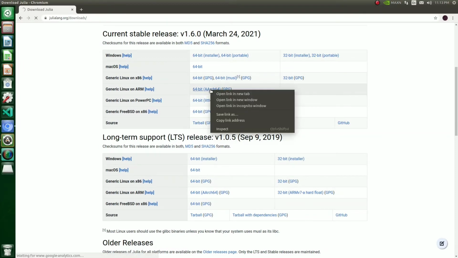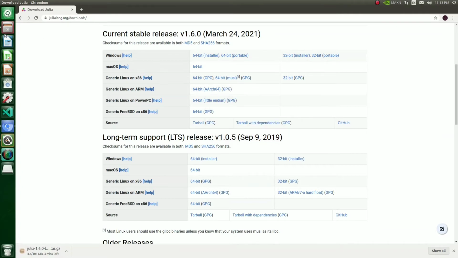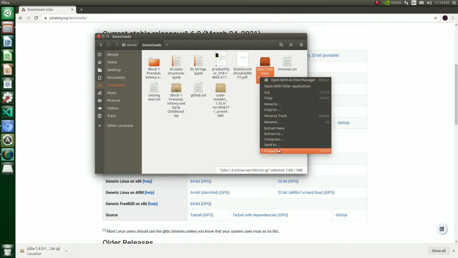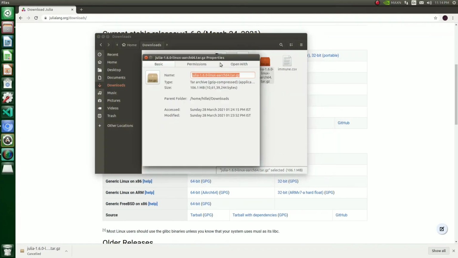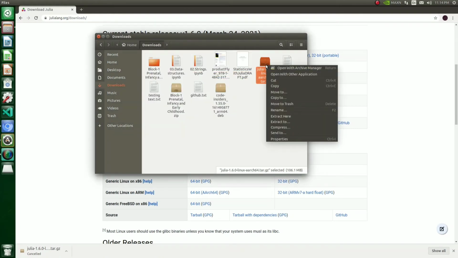Once you have that, get it downloaded on your computer. I'm going to skip that process of download because I already have it downloaded. Go ahead, download it. It would be in your downloads folder, and from there you just copy it to the folder that you want. I have done it in a folder called Julia, and I have expanded or extracted that folder.